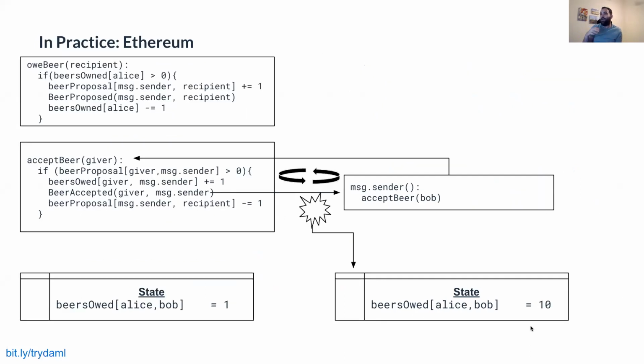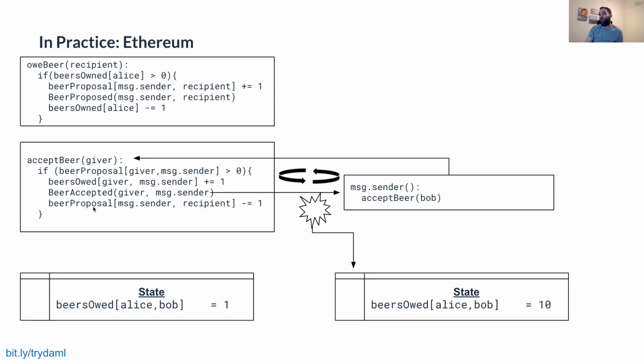But what we see actually is that something else happens, and this is not very good. So when Bob goes to accept the beer, because we didn't order our execution correctly, Bob can do this attack called a reentrancy attack. And so Bob goes and says, okay, I'm going to accept the beer. But before Bob's completed this call, Bob actually goes ahead and gives an address that does another call that basically says, oh, accept the beer again. And it re-enters, accept the beer again.